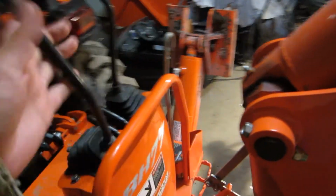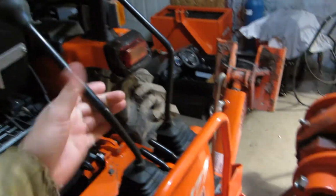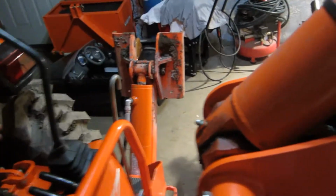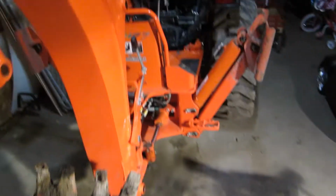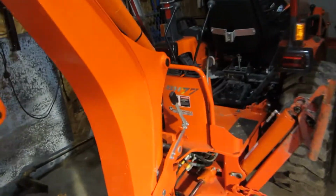Wow, my God, look at how smooth. They used to get stuck, and now they're so smooth. It's unbelievable. So I did service the tractor today and grease it up properly after straightening out those little tie rod end things.